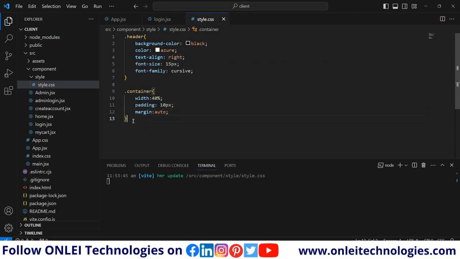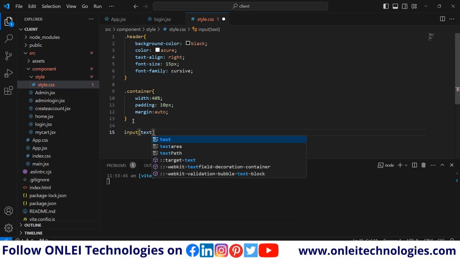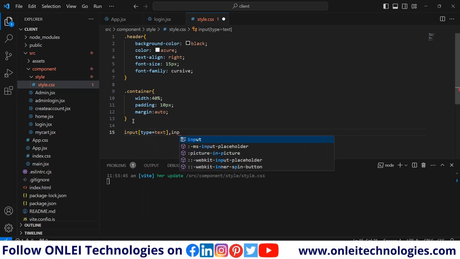So after this one, I will take my input tag like this, and square bracket, type equals to text. So only text input, comma, input, and square bracket, type equals to password. So only text and only password. I am only styling these two.